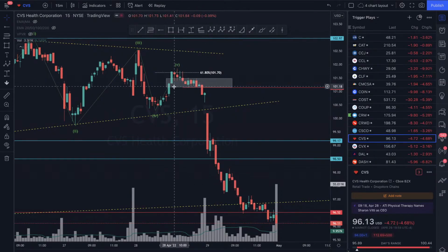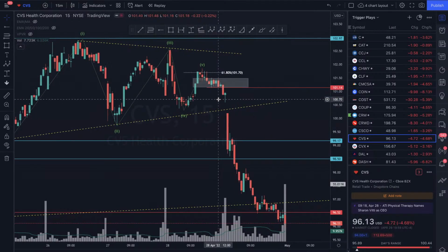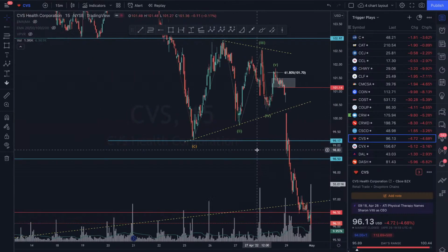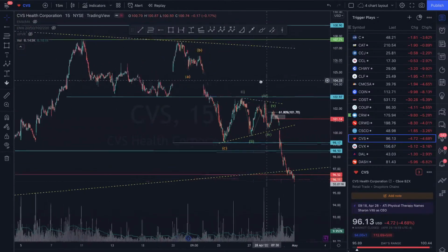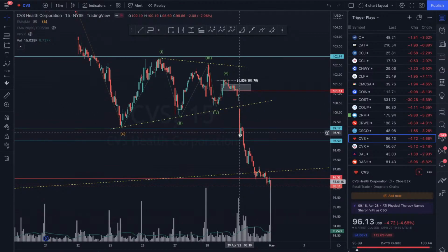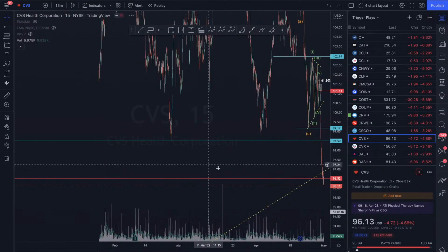A lot of reports when it was in this range, and then we got a breakdown the same day. I think it went 10, 20, 30% on this one, but I held my full position because I was expecting a huge breakdown the next day. And then look what happened, guys. Next day, price broke down of this bear flag here, where I counted my 1 2 3 4 5 waves to the upside, I mean sideways, and then we got a breakdown, and then we got a retest of this level the same day. That is where I added a lot more puts on this one, and then it just started going down. It has zero support, guys.